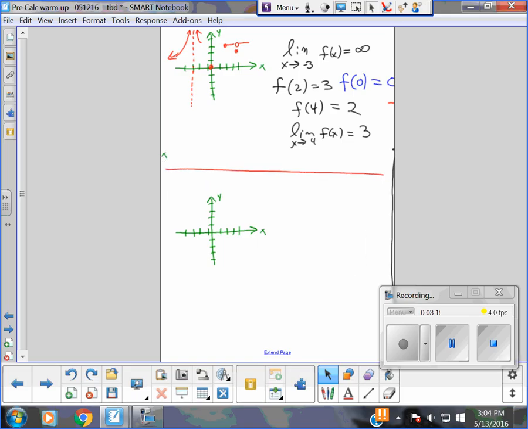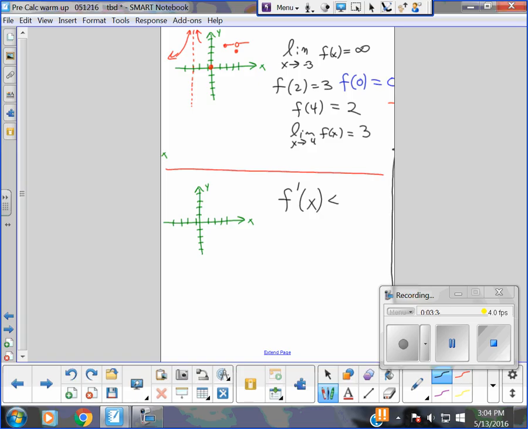Now we have a fresh graph here with no conditions. Because one of the other things I like to do is tell you that f prime of x is less than 0 for the interval 0 to 1. All right. This condition would say what? That this function is what? Decreasing 0 to 1. I don't care what the curve looks like. But between 0 and 1, it has to be going downhill. Now, 2 seconds ago when I made the graph up there, I just went uphill. So if I want to integrate this into that graph, this condition would have to look like that.